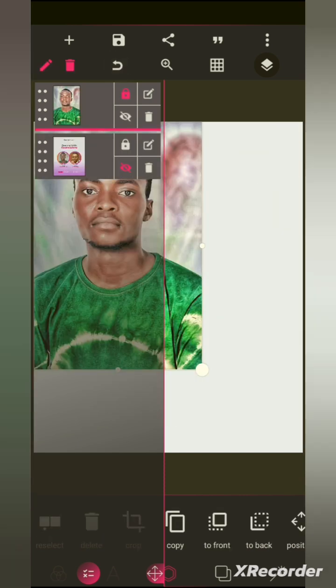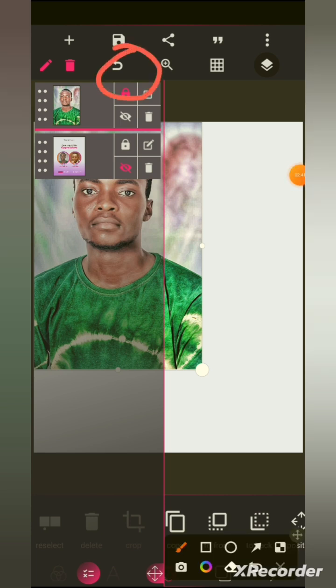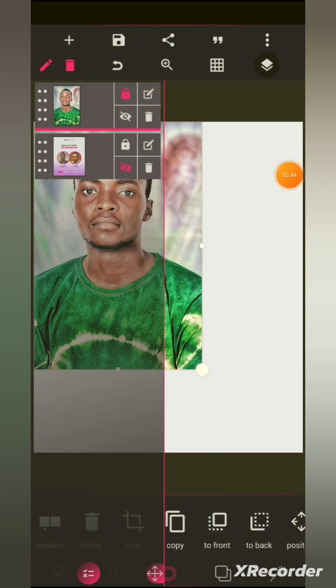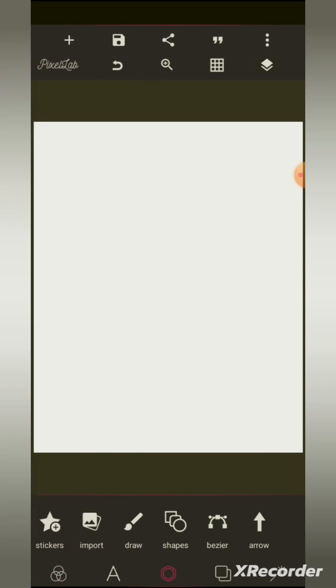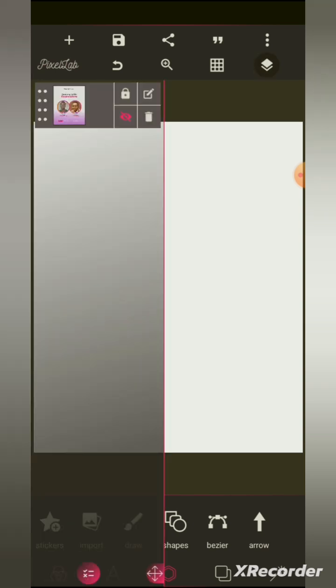I can also bring it back by pressing this icon that I pressed here. Let me show you so you can see it. This icon, I can also do it like so. Likewise I can lock it. I think I explained that earlier. So let's delete it because we don't need it. Anything you bring on Pixellab becomes a layer, and you can see everything here.